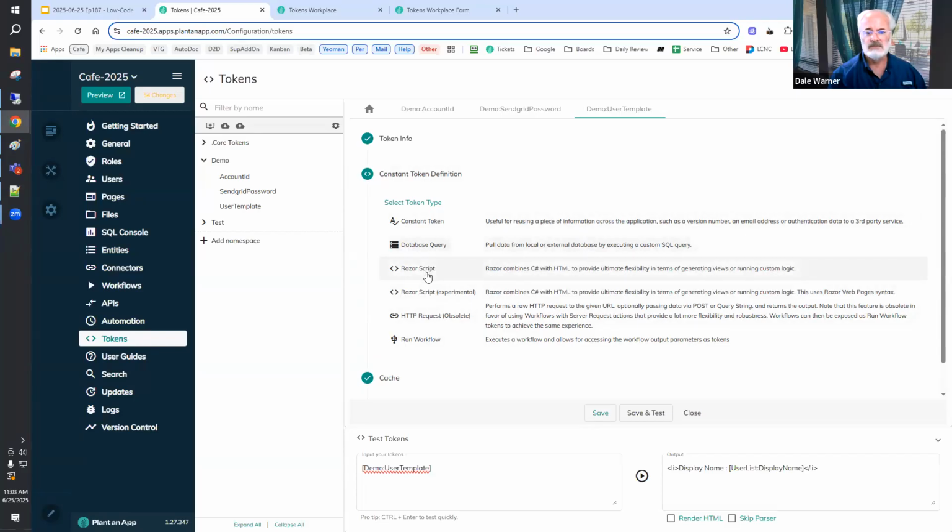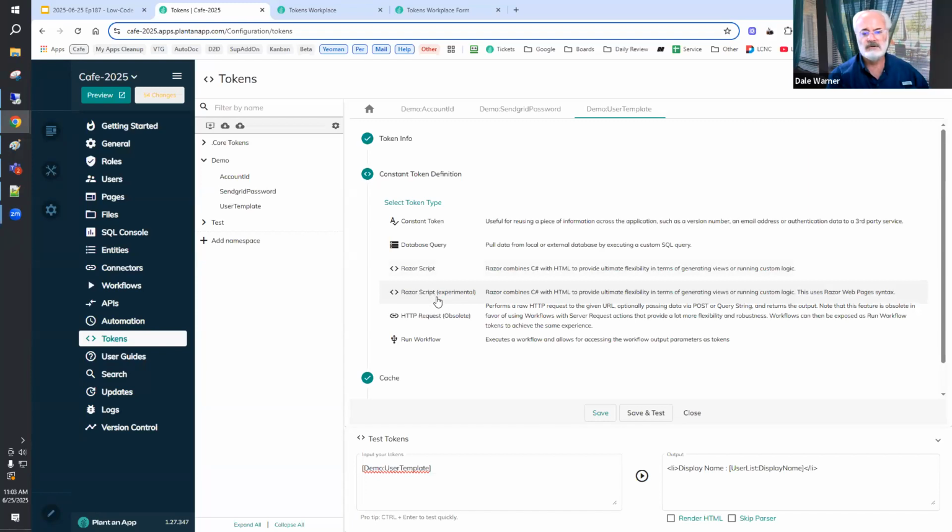Razor script allows you to use a language like C# or VB.NET to manipulate and get output well beyond our description of what we can do today. But I believe we've covered Razor at a different time.